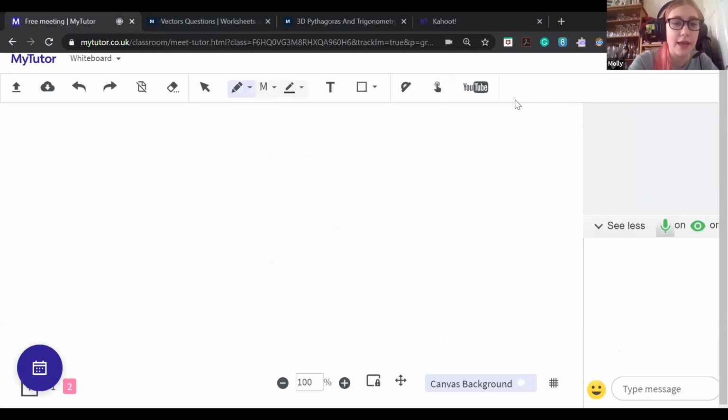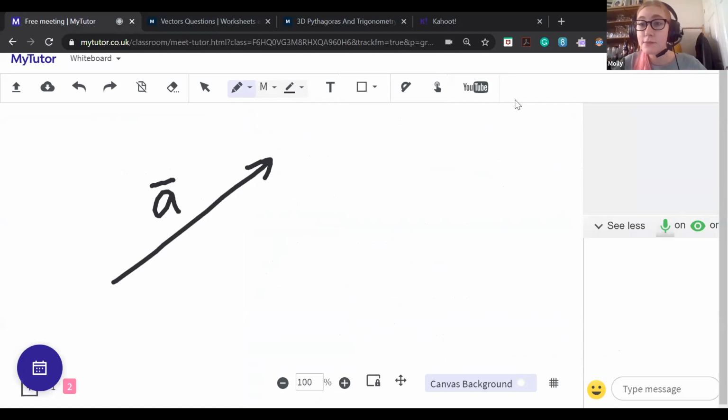So if I'm going from here to here, I would call this vector A, and that means the same thing as a bold A. The reason that we write it in bold is so that we don't get confused if there's a scalar A. Because we know that this A, with a line over the top of bold, means a 2-dimensional thing, so a vector 2, 3 or something, whereas just an A just means a number, so 3.5 or something. So we just have to distinguish that and be careful when you're working with them.